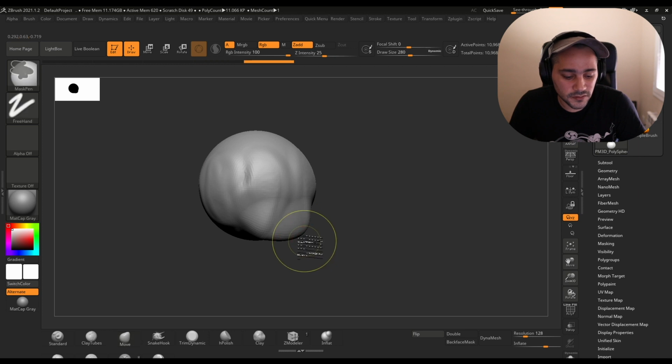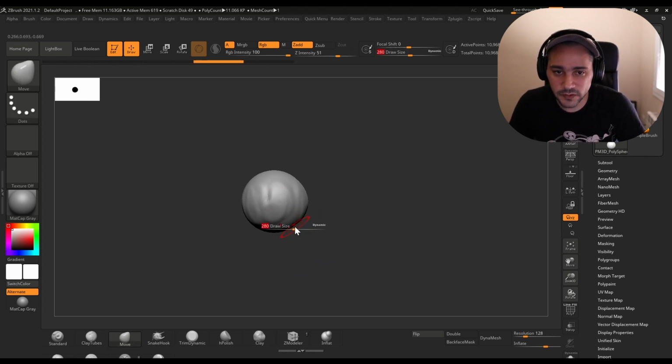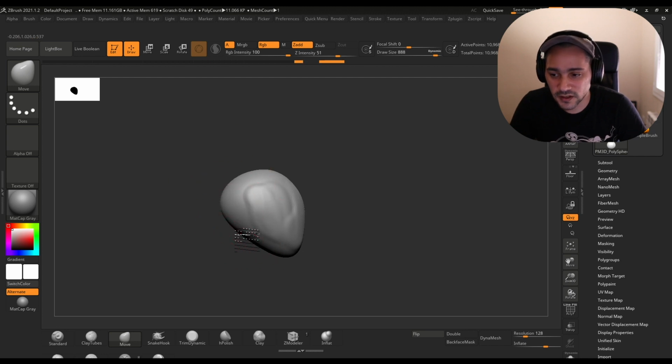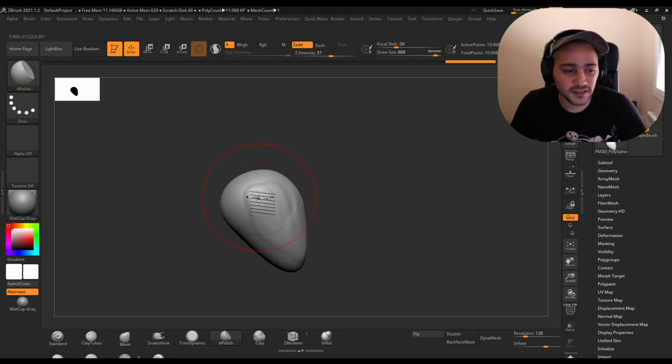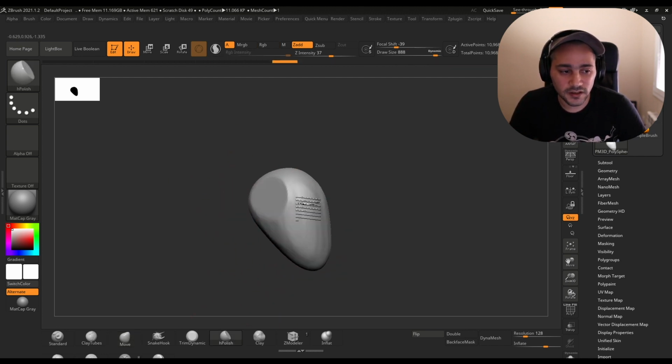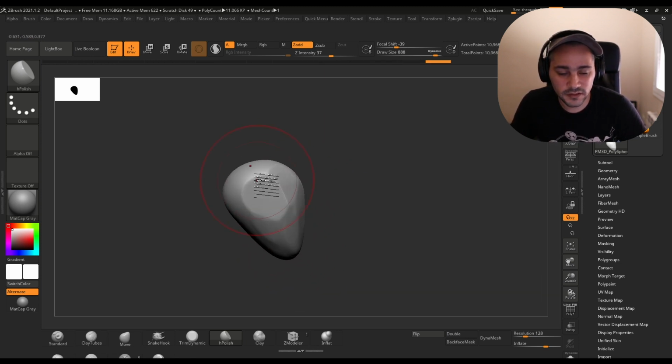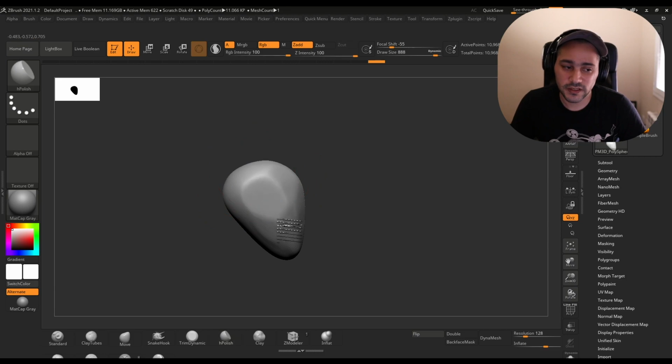One of the things that I love about ZBrush is that you just open the program and you can start sculpting in it, and with little to no knowledge you can already build stuff. It's really intuitive in that sense.